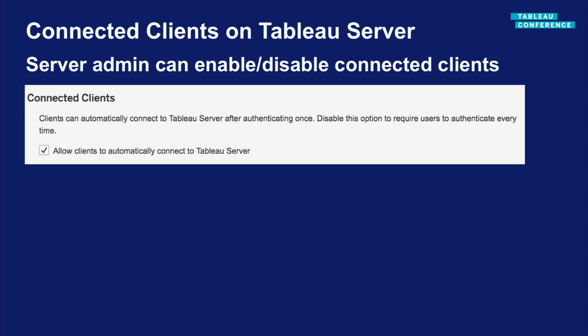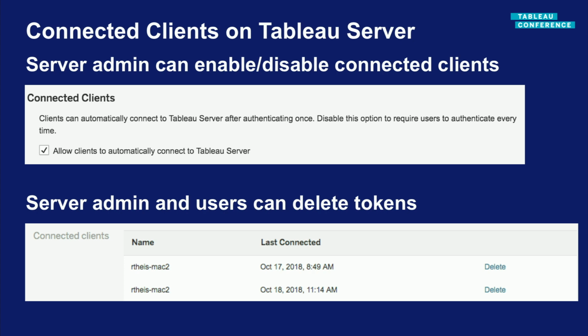to turn that off. Notably, both the mobile app and desktop use connected clients to keep the user signed in. So if you turn this off, that will also affect Tableau Desktop. These clients are listed on server, and both the server admin and users can go through and delete these. So if the user loses their phone, you can delete their tokens and make it so the next time that phone connects, the user has to re-authenticate.